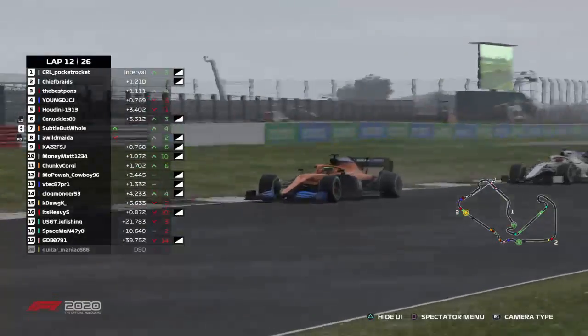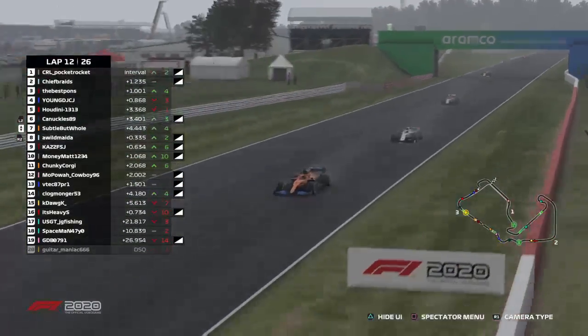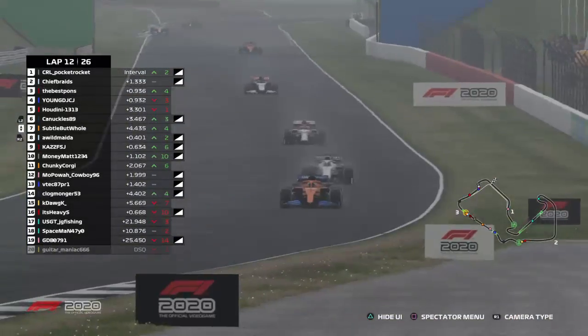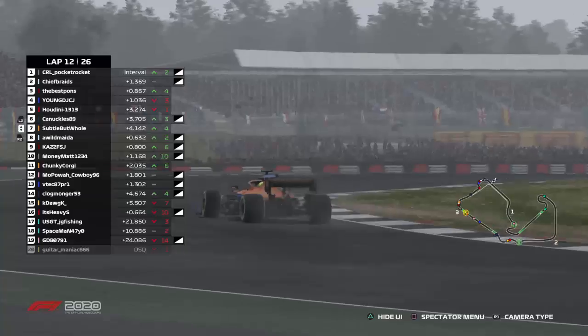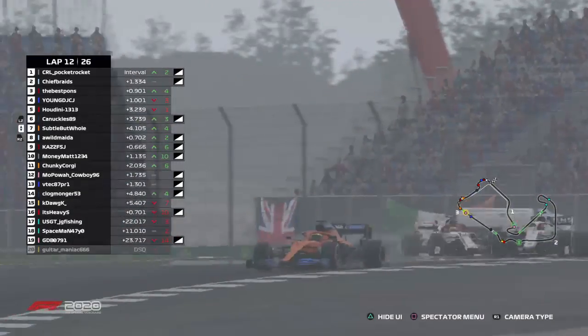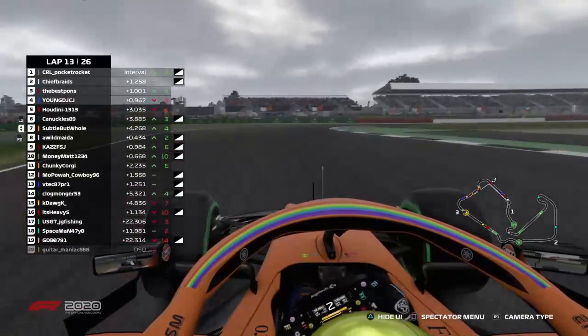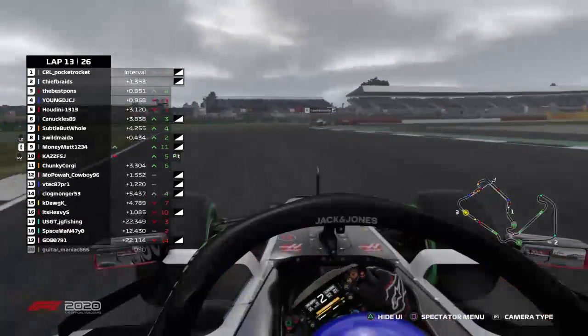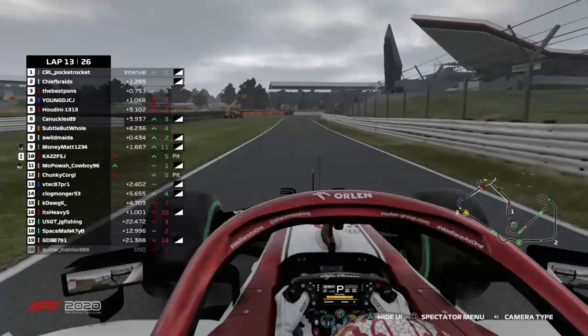Subtle but Hole, he gets ahead of a Wild Maida as the McLaren goes up to P7. Maida down in P8, and you can see Kaz in 9th on the charge trying to catch up. He's close with DRS. This might not help, but crucially, I'm looking here at the screen. There's still a bit of spray as Money Matt gets ahead of Kaz. Kaz, though, he's taking a pit stop. I think he might be pitting.